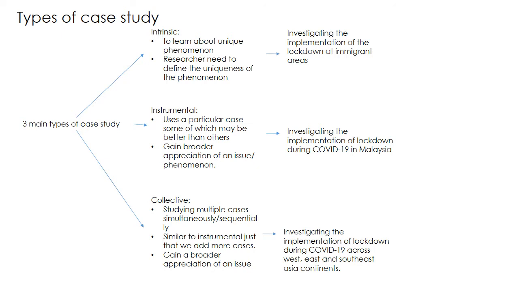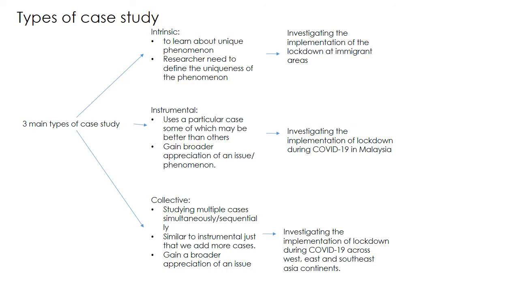But how did Malaysia successfully curb this problem, or how do they actually address this problem, and how did our lockdown manage to reduce the cases to a single digit in the last few weeks? Okay, so this is a very good case study which we can help other countries to learn from our implementation. So you're studying a case. Okay, so what case? Implementation of lockdown. Where? Specifically in Malaysia.